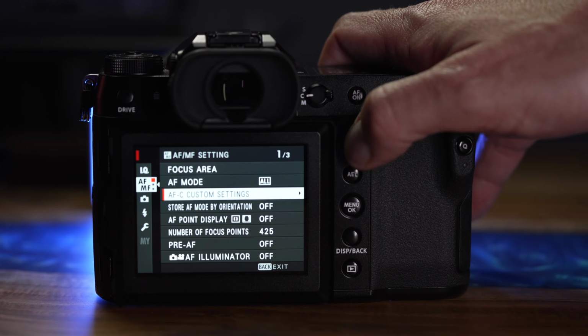So if you click on an item, there's no information button to tell you what it is or what that setting does. And even if you go to the manual, sometimes Fujifilm doesn't really explain it that well. So you got to really dig deep into Google. So that's one of the issues that I have with it. Plus, it's not a touch interface, and the font is a little bit dated. I think this could be updated in 2022, in my personal opinion.